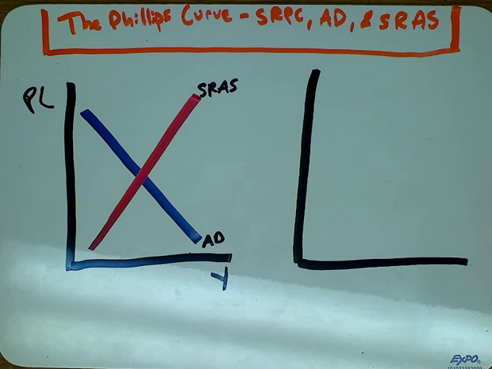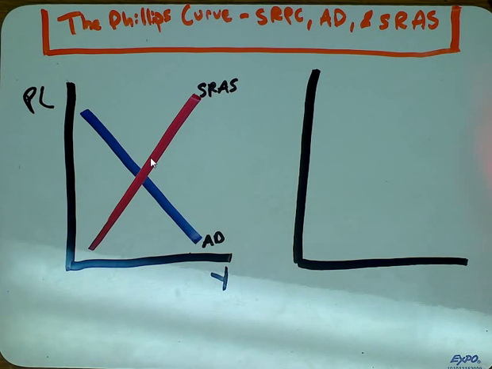Hey PE Econ class, this video series is going to be about the Phillips curve. We're going to have a three-part video series. This first one is going to address the Phillips curve, what it is, and how it relates to our aggregate demand and aggregate supply models. The next one is going to address the long-run Phillips curve and how it relates. And then the last one is going to be about inflationary expectations and contractionary and expansionary policy.